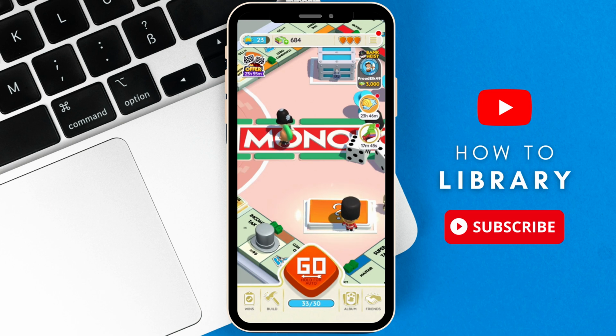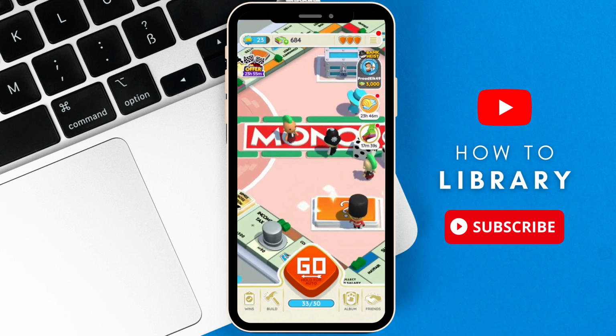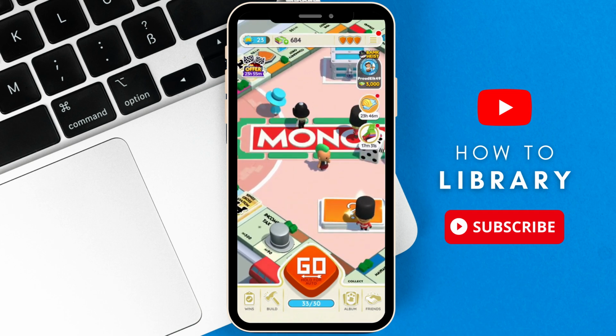The thing is, the more shields I collect, the more I save my buildings, and the shields are used automatically once someone tries to attack me, either my friends or any Monopoly Go players, right? So that's how we can use them. There's no way to use them by ourselves, but the shields are used automatically to save our buildings from users.